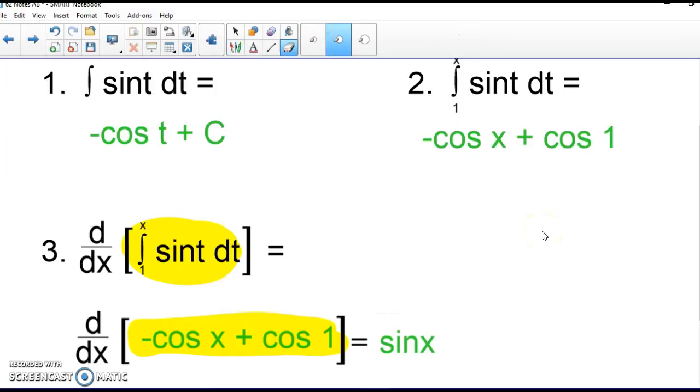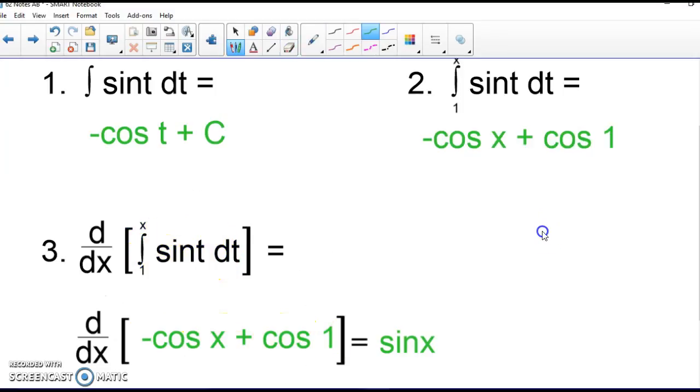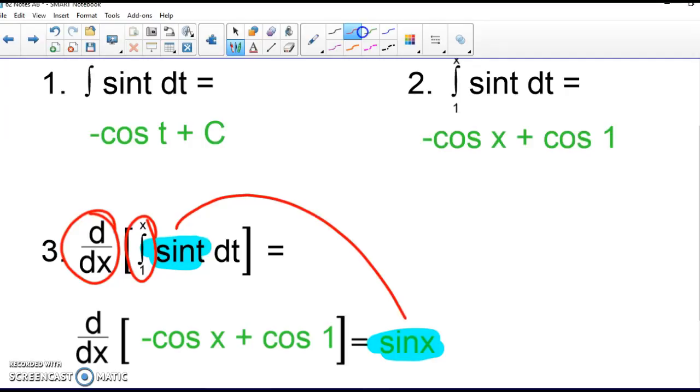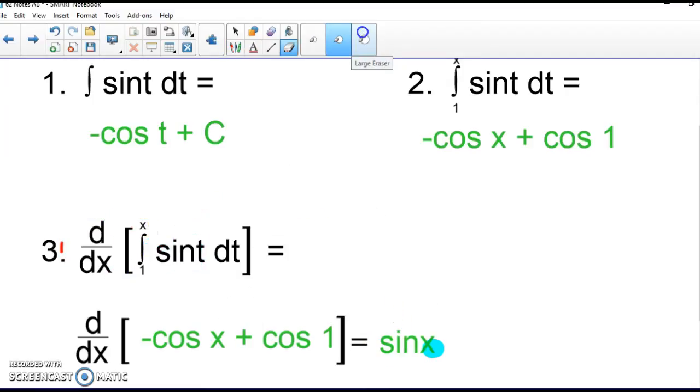One thing that's interesting, did you notice in these answers compared to the original problem that the original problem had the sine of t and the answer has the sine of x? Think about how what we're doing is taking the derivative of an antiderivative. That's just going to get us right back to where we started, and yet there was a variable change. One reason that there's a variable change is because when we're taking the integral, the definite integral will have us make this substitution into what the integral of sine of t is going to be.